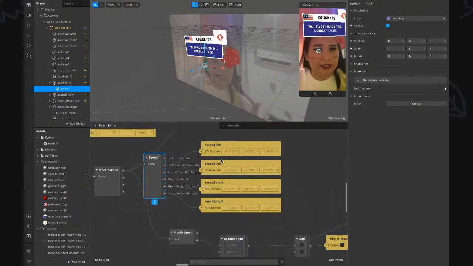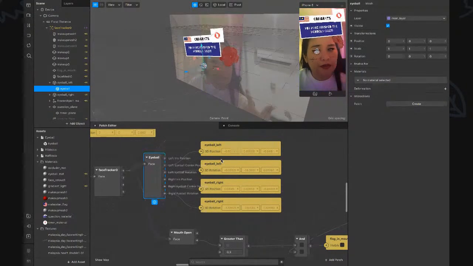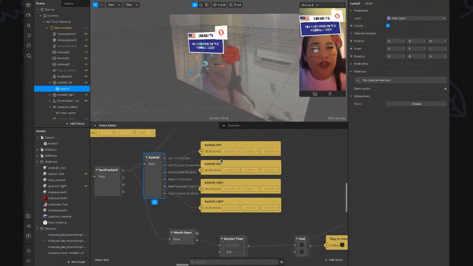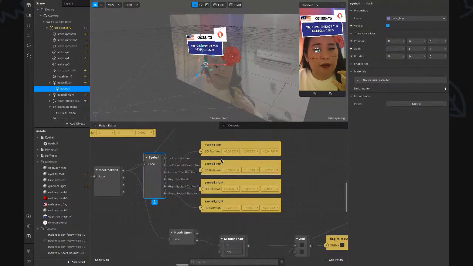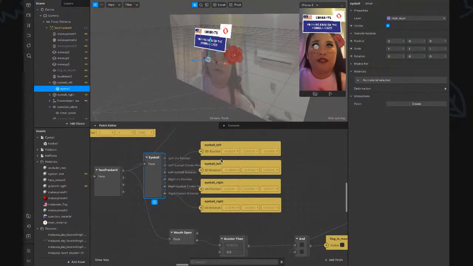When it gets the eyeball positions and rotations from the eyeball patch from face tracker, it uses this to position the eyeball left and the eyeball right, both in terms of where they are in 3D space and also their rotation. So this is how it works.